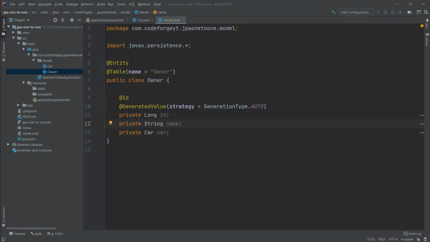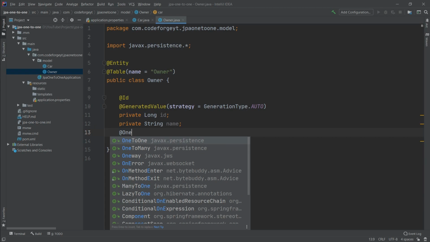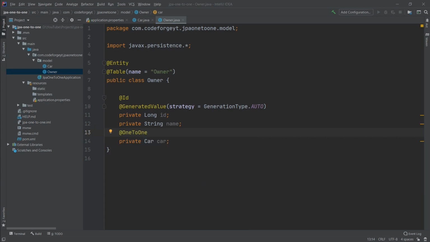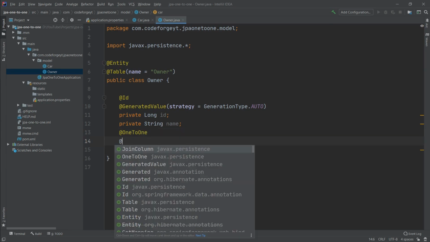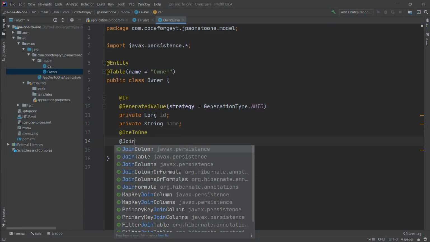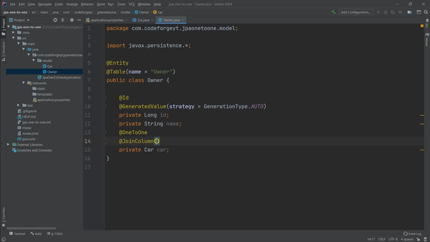And since this property named car is the owning side, we also have to annotate it with the OneToOne annotation. We also want to add the JoinColumn annotation to our owning side. And this is because we want to specify the name of the column where the foreign key will be stored.